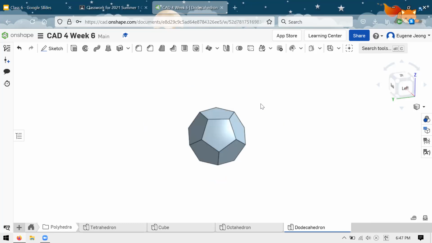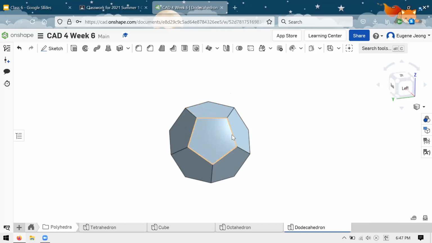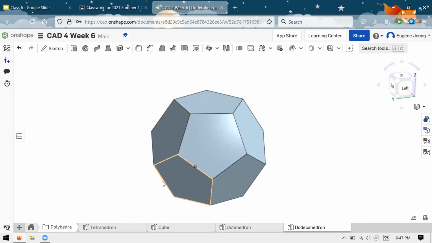Right, and that's kind of the reason why the icosahedron would be very difficult, because not just that angle, but how many patterns you'd have to do. But yeah, good luck, good choice.